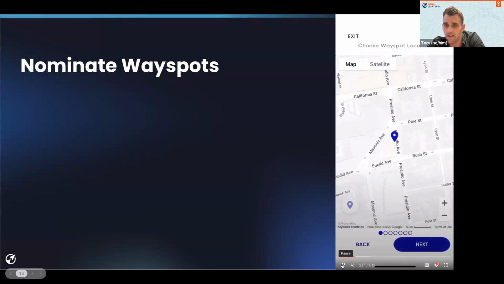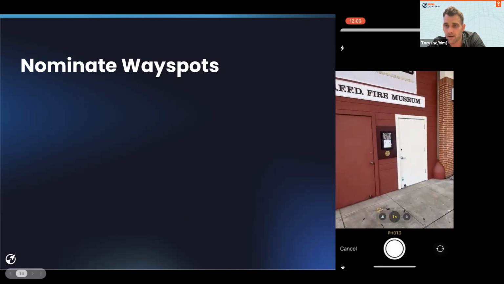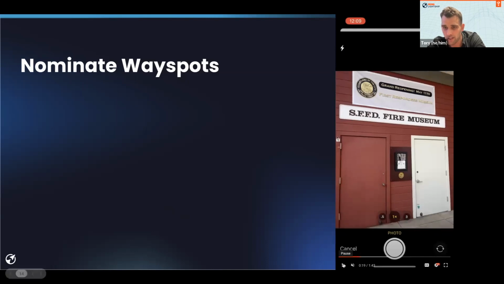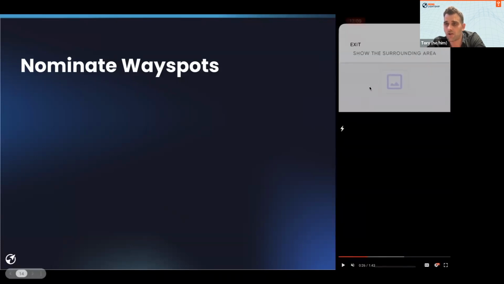Okay, great. And the first thing I'm going to be asked to do is take a photo of the way spot. So I'll do that. Then we press the take photo button, it pulls up your camera, and I'm taking a photo. This is the San Francisco Fire Department Fire Museum, which is in my neighborhood. This is actually not an existing way spot, so I'm going to take a picture of it and then hit next.